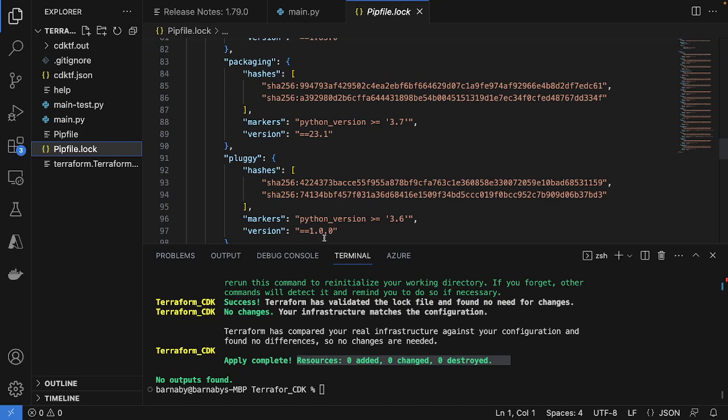If the hashes are different, then it's not the right piece of software. So it's trying to add security, so you don't install a man-in-the-middle attack version of software. That's nice. Security is always good to have going.